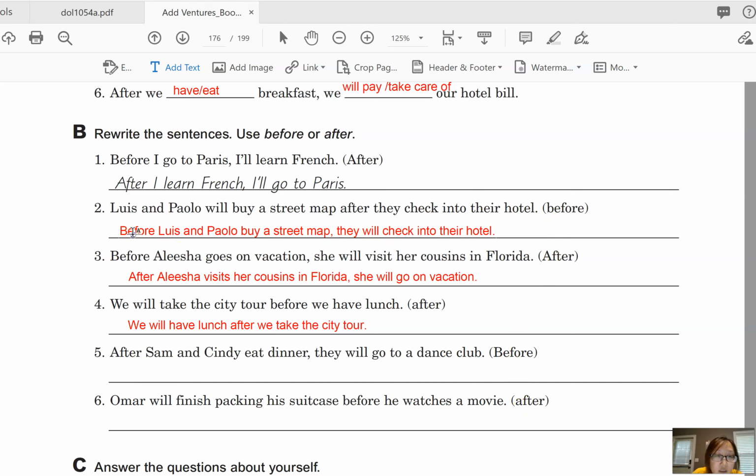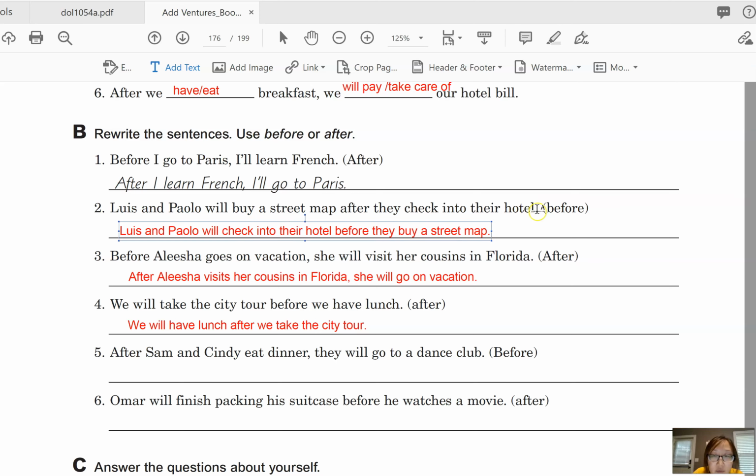So let me do this sentence one more time. Now of course this sentence is still correct, but let's say Luis and Paolo will check into their hotel before they buy a street map.